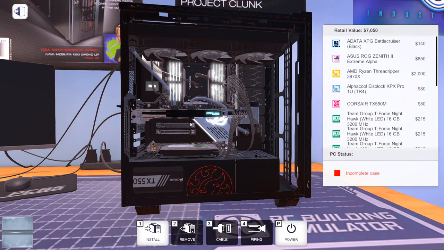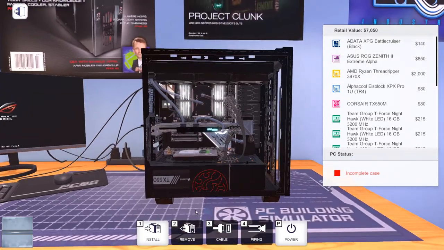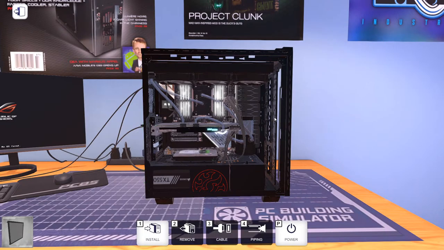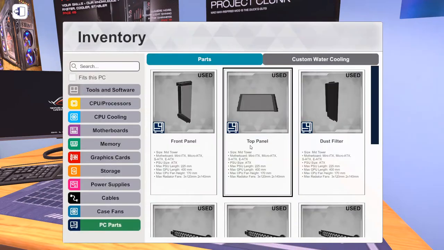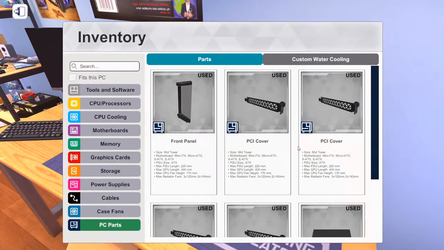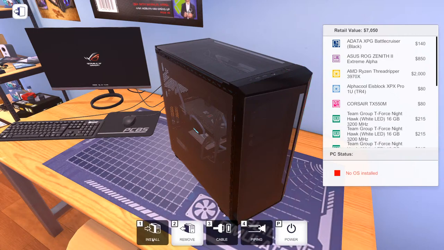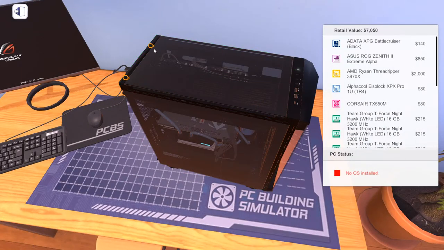Okay, guys. Forget it, I don't care. I'm happy it's not just squirting out all over our computer. Let's just put the case back together and see what happens, shall we? Right, top panel, let's do that. I might have to take the front bit again, but it is what it is. Front panel, put that on, screw it up, there we go. And then the dust filter, yeah, that's okay.